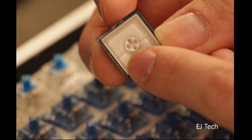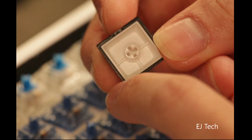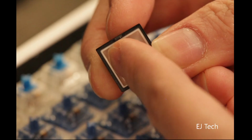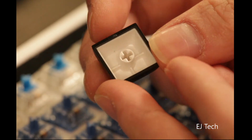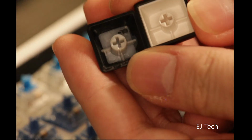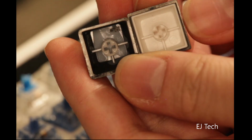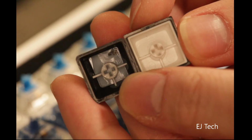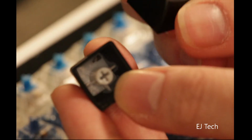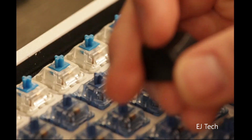They look very thin if you look at it from this angle. But here's the thing, I already did a bit of measurements. This outer black part is 1 millimeter, and the inner white part is another 1 millimeter. So they're like 2 millimeters. It's basically similar to Razer's PBT. Actually, maybe a little thinner. Actually, no, they're like Razer PBTs once you combine the outer layer and the inner layer. They're both double shot. This one is ABS. It's not in the listings, but you can feel it. This is definitely ABS, just by feel.